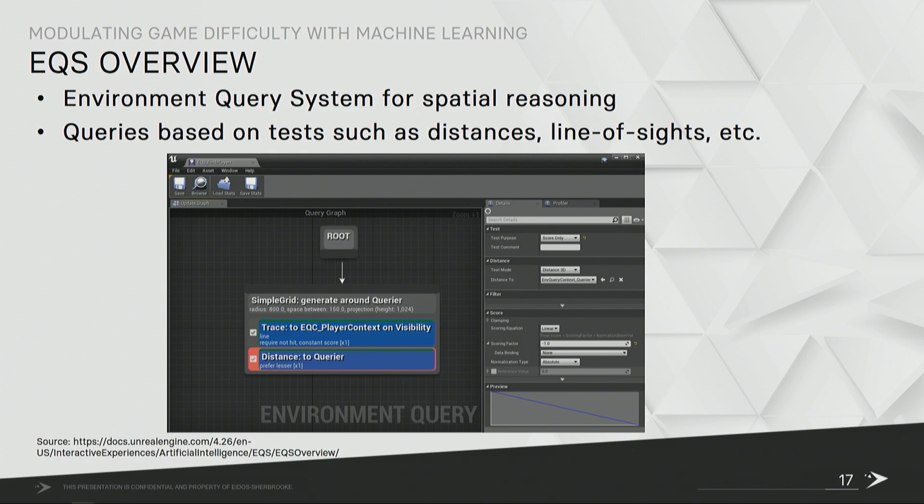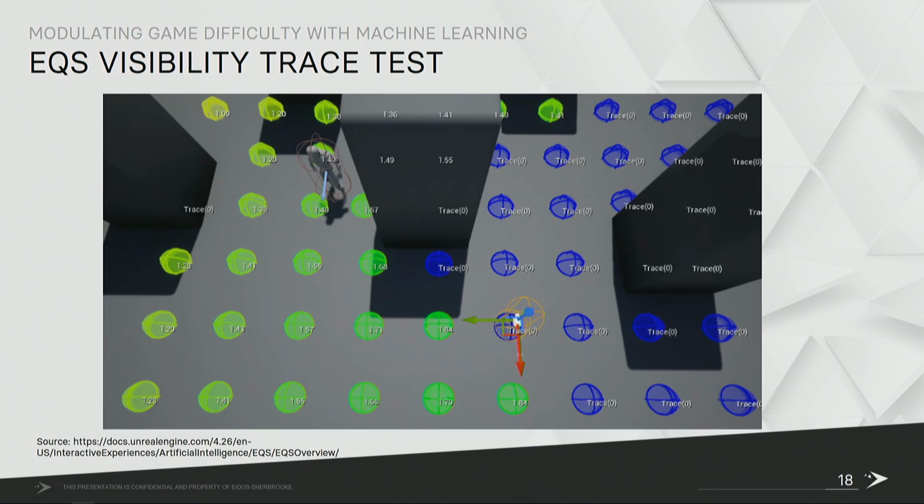And then in blue, you have sets of tests that you can perform. And these are considerations such as line of sight or distances. So you might want to know, is a point going to allow the character to be at a point where they have visibility on the player, or is this point close or near to certain interest points? I will show visually the debug tool that was also shown in the video for the simple EQS test. In blue, those are points that are set to 0, and this is because they failed the visibility condition. So these points do not have visibility with the player because there's a pillar that the player can use to hide.